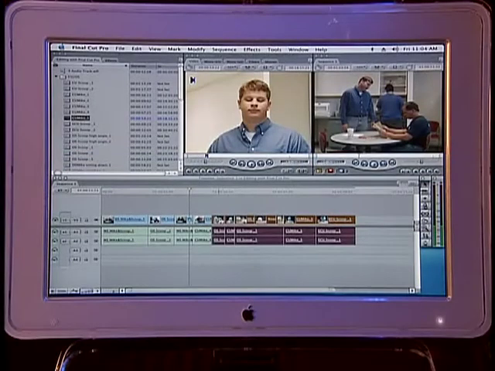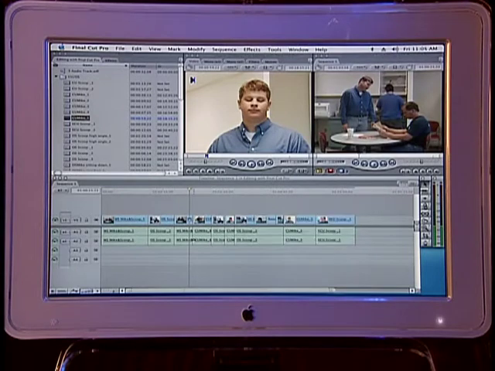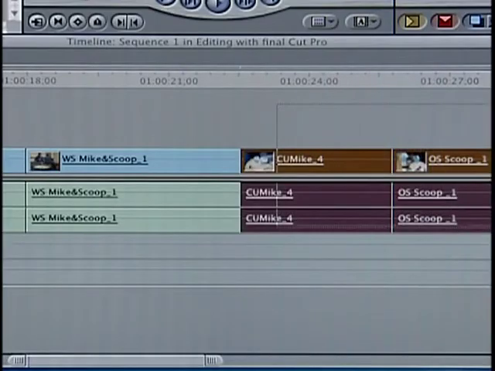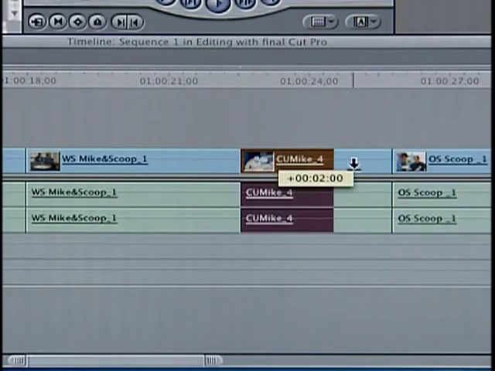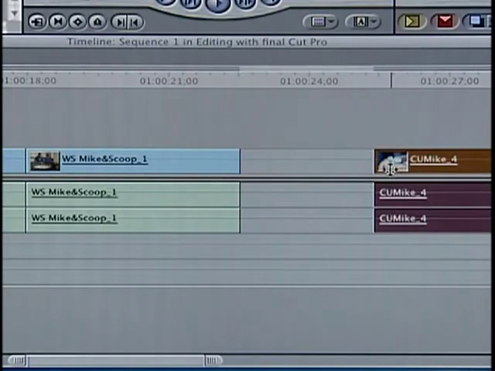If you wish to extend the length of a clip, you must first have a gap between the clip you want to extend and the clip adjacent to it. To create a gap, once again, choose the selection tool, highlight and drag several clips in the timeline, move to the front of them till you have that crossed arrow symbol, click and drag that selection further down the timeline.